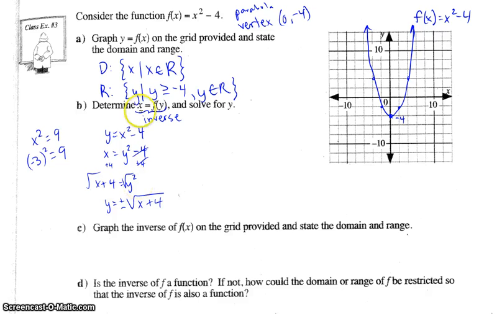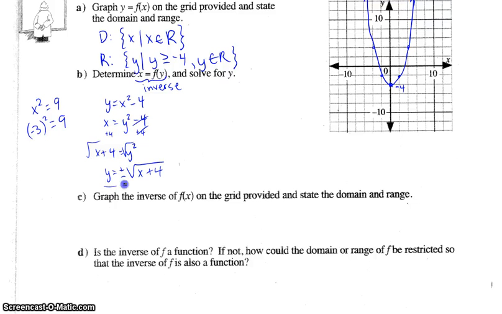Solve for y, x in terms of f at y. Wait, do we do it that way? X equals a function of y. It could be they didn't want us to solve this because x equals f at y. But the only thing is we would have a hard time graphing the inverse. We're going to go with this is fine. Oh yeah, they said solve for y, so we're okay there.